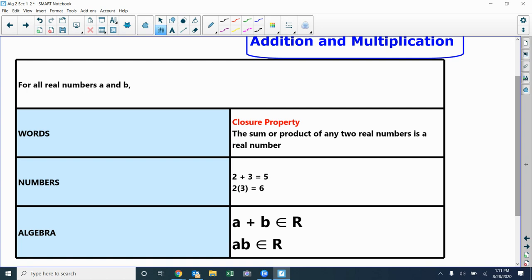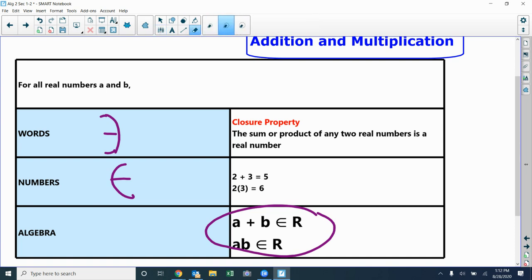So it basically says we add 2 numbers or multiply 2 numbers, we're going to get a real number back, because there are imaginary numbers. I don't know what I'd write down here other than to say that, maybe this might help you right here. A plus B equals an element of the reals. That backwards E means 'element of'. It's kind of funky, I guess it's not backwards, but anyway, it would be like that, right?